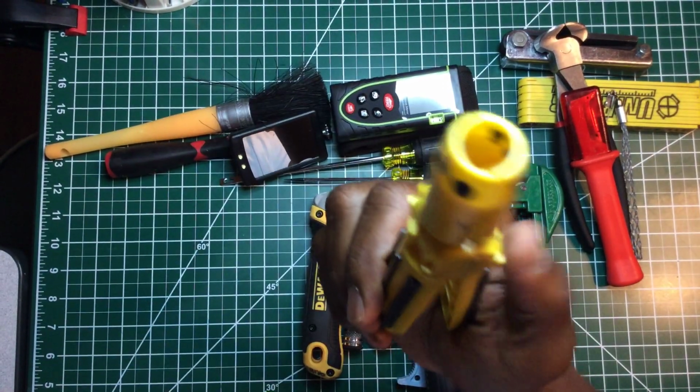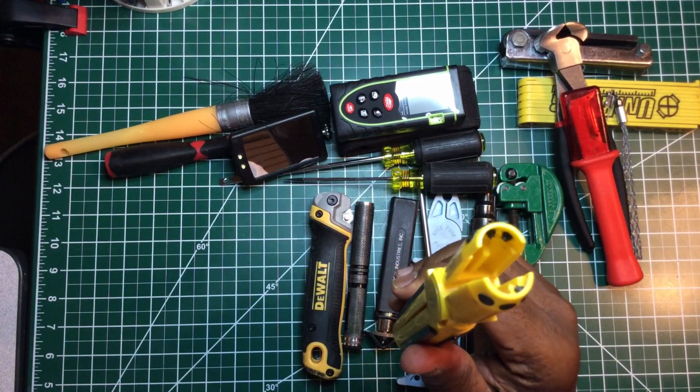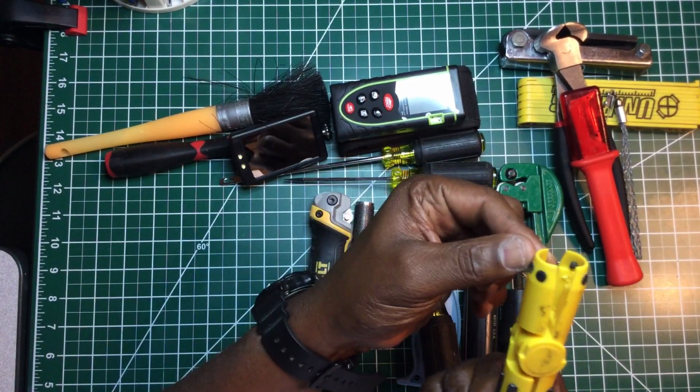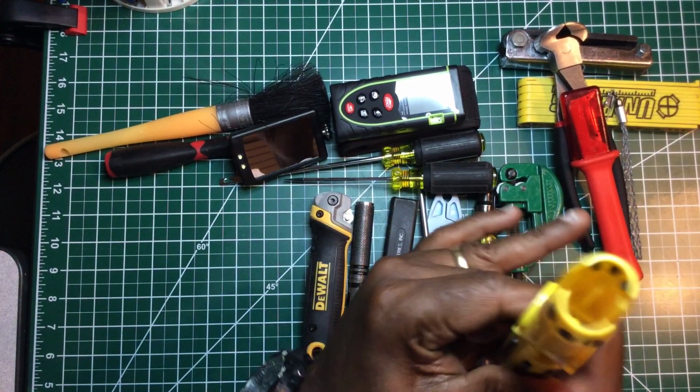But no, this is made for that. You stick it in there, you open it up like this. These things right here, these are grippers, and you twist it. You just twist it out.